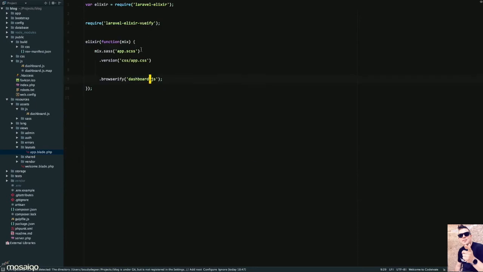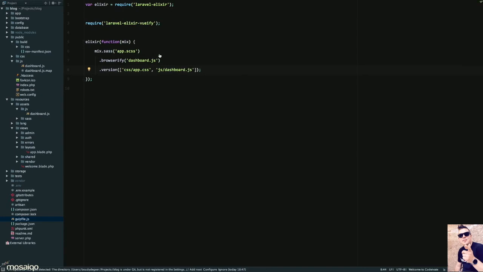So in this case, after browserifying, I will just pass an array and say, here in the JS folder, the dashboard.js. Dashboard.